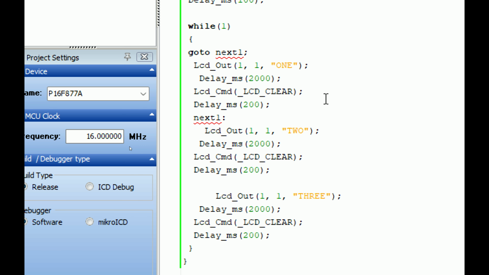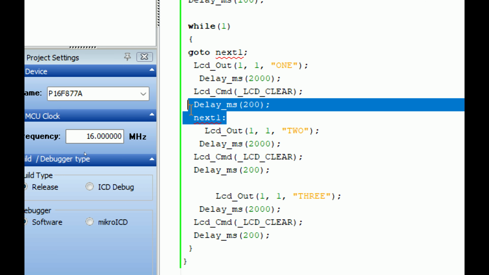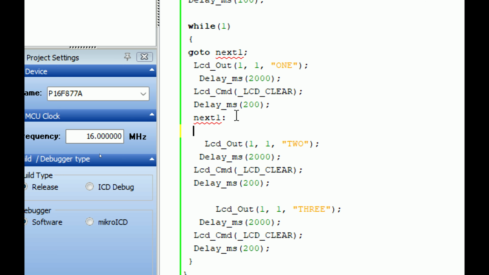So this can be done conditionally as well. If condition and then go to there, if this, go to there, skip this part, skip that part. So this is how useful this goto statement is. Now suppose our code came here. Now what I want is to skip this as well. I can write another goto statement. It will go directly here or wherever I want. So this is how you use the goto statement.